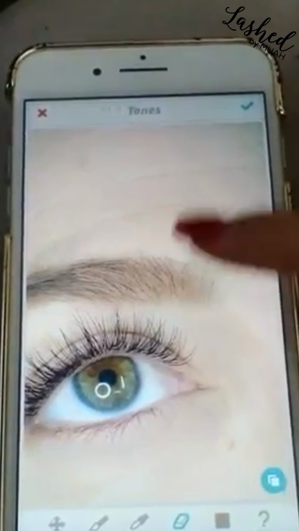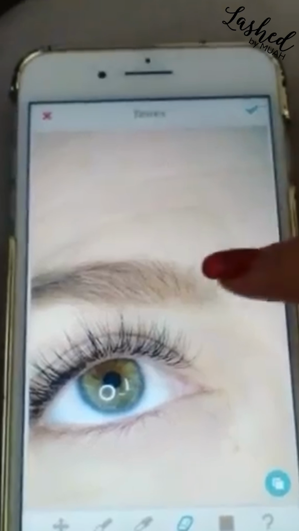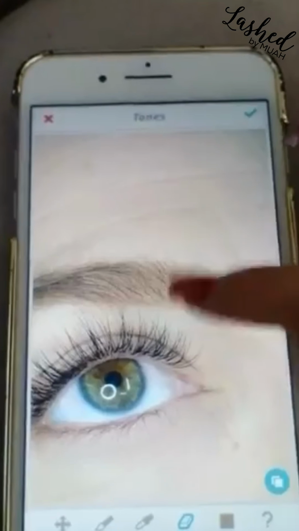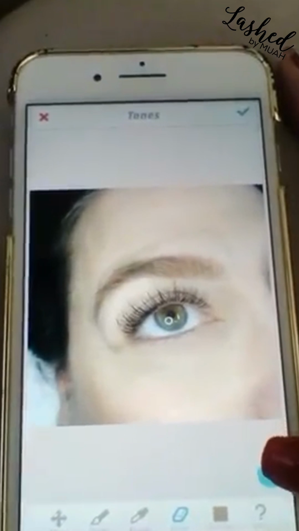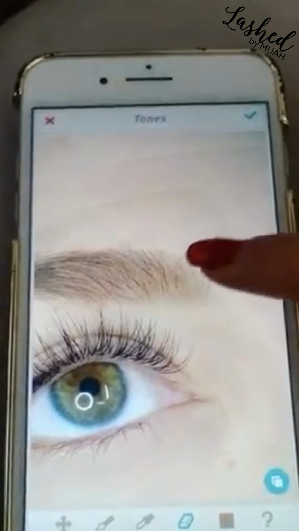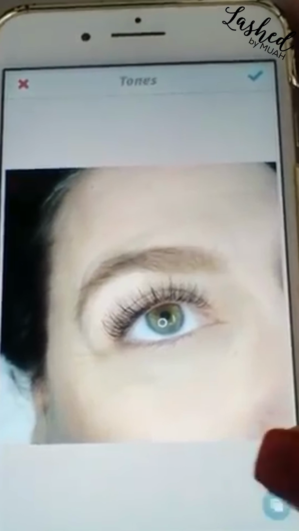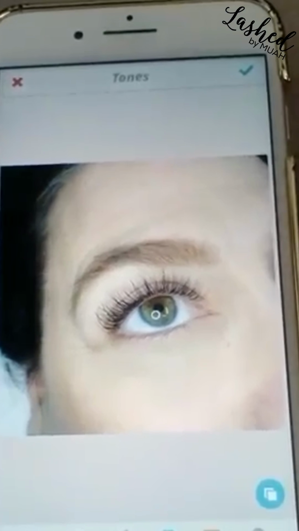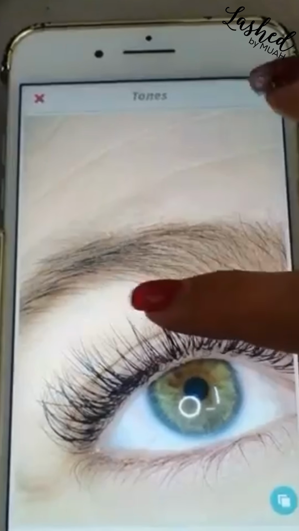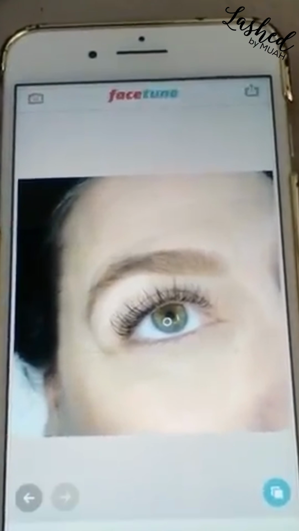And I zoom out and look. I don't want it to look like I overly did her brow. So you can see, I just gave it a little bit more of a fill-in and cleaned it up a little bit.